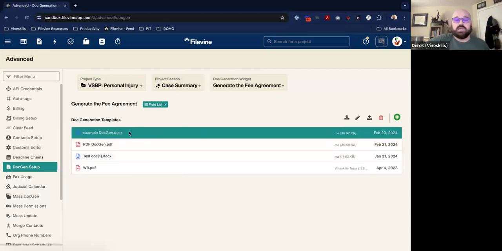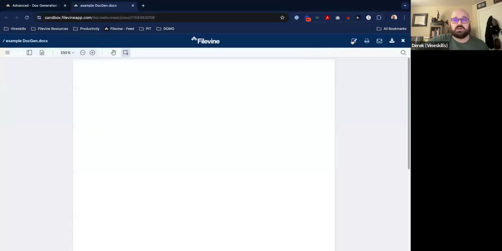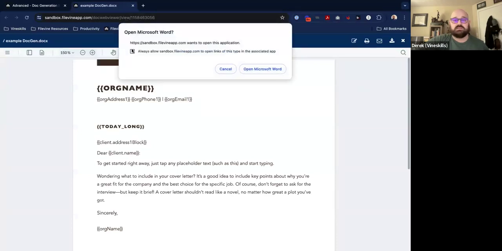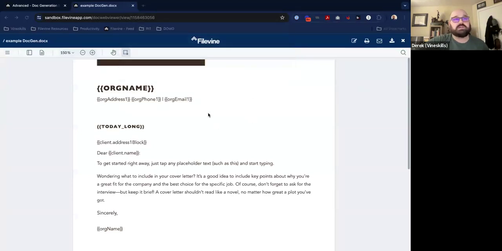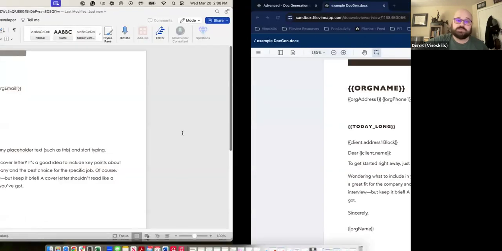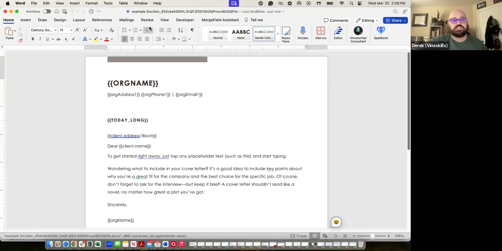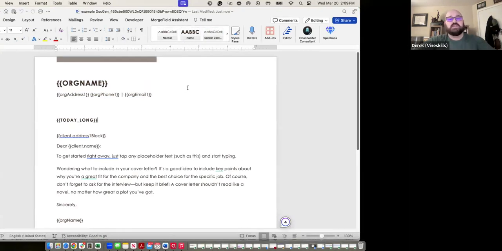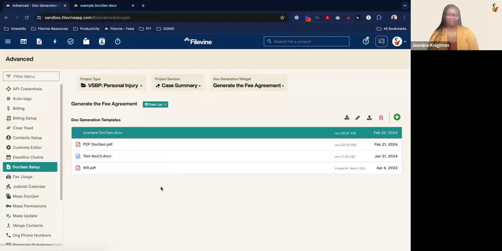If you double click on the document, you are able to click this edit button up here, and you can open the document within Microsoft Excel or Word. Then any changes you make, since I opened it that way, would save to the document. We won't get into too much of the actual document building because, correct me if I'm wrong, Jasmine, but we do have another free help session that we do for that. Okay, cool. DocGens, yeah. Perfect.